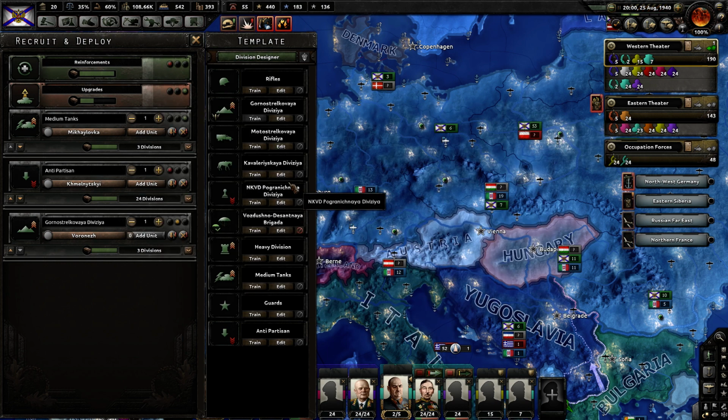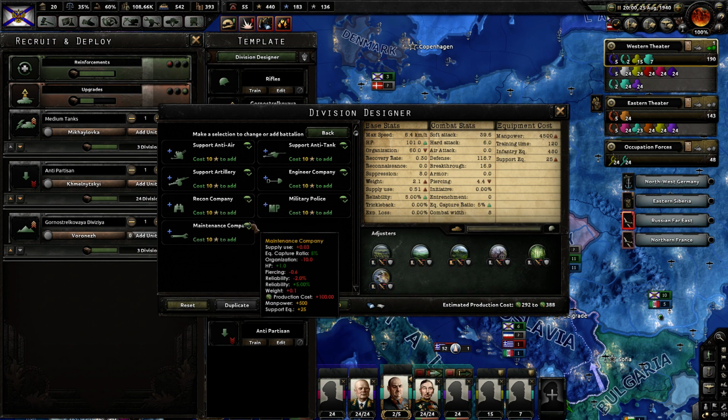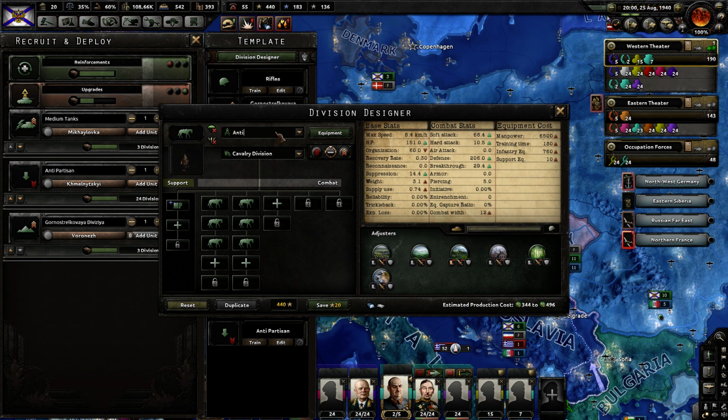Can we get to this differently though? What if we were to edit this, duplicate this, and add military police? That would be much cheaper to produce. Your suppression value is pretty good actually. So let's briefly see that. So we have 4,500 men for 9.6 suppression. If we were to add 2 of you guys, I think that's a good anti-partisan division. So this is going to be our new standard.